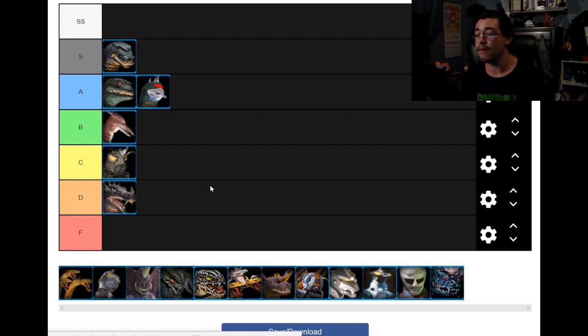The reason I put him over Anguirus is because, for one, the utility, and for two, his strength, because he's actually really good against ones like Orga, for example. Well, it's kind of a 50-50 situation with Orga, but you could definitely change the tide with other monsters. So that's why I put Megalon in C tier, because he's good, but he's not that good.